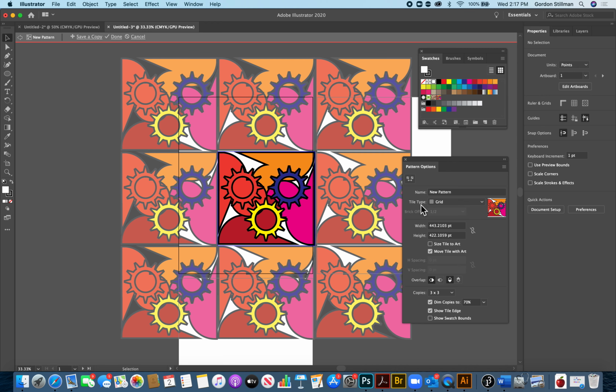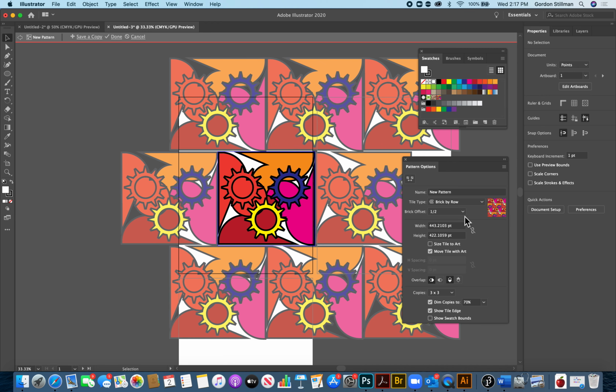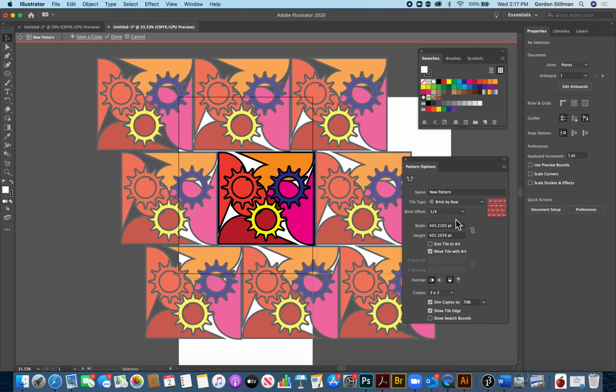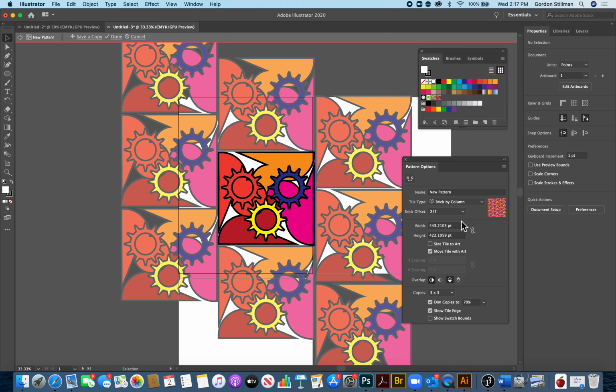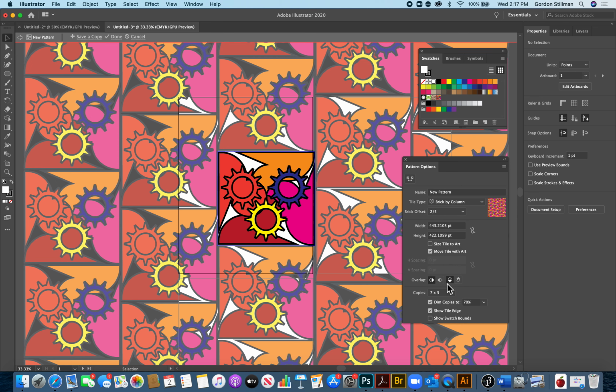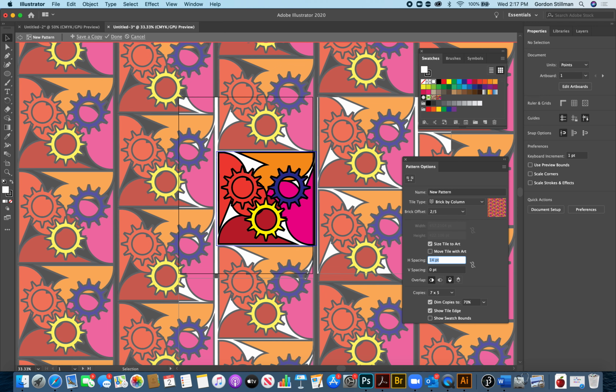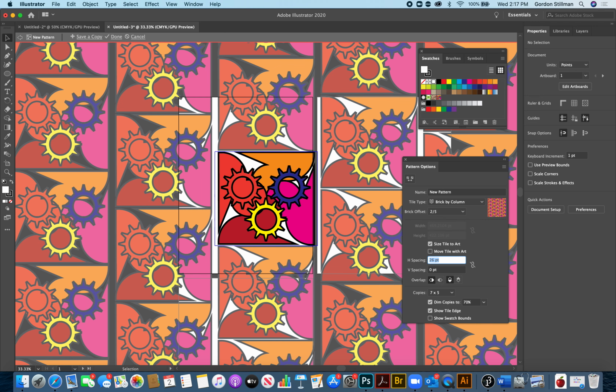And then you have different options for how you tile it. All right, so we can do brick offset, we can change the offset to a bunch of different ratios. We can go this way. We can increase the number of copies so we start to see what it looks like. We can go ahead and change the spacing of the tiles so that they are further apart or closer together.